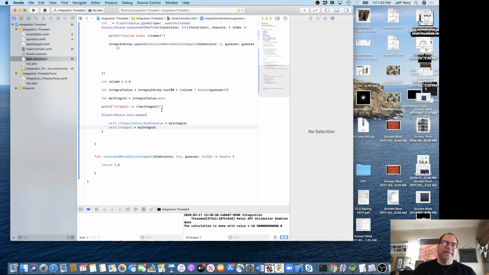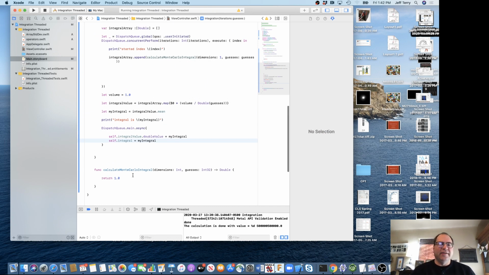This should update this. We just need to calculate our integral. So how do we go about calculating the integral? Well, this is going to use the mean value theorem, and it's basically going to take guesses between 0 and 1. And it's going to update our functions.